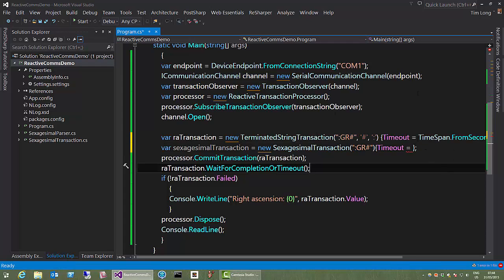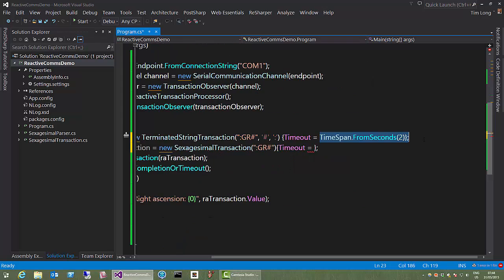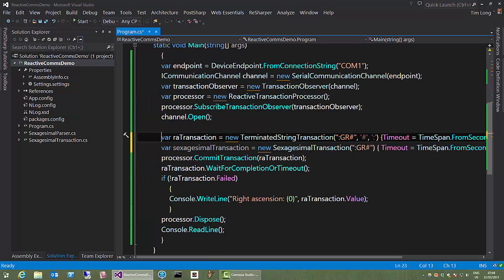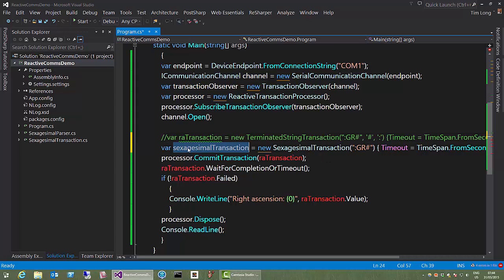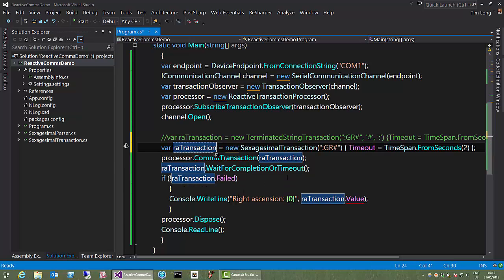Why don't I copy that? Okay, so there we go. Now, tell you what, let's call it RA transaction. There we go. Now we haven't got any errors.